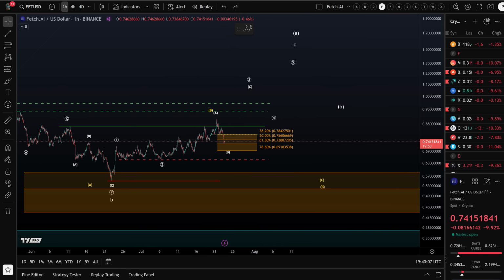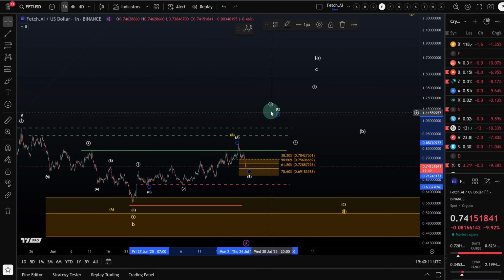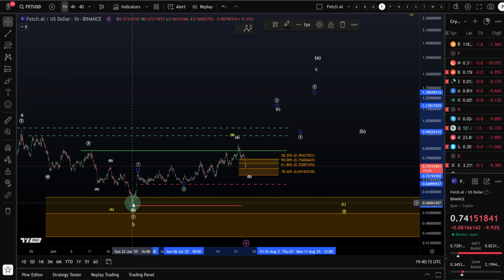So let's take a look at the shorter time frame. Something that I communicated yesterday already in our member area is that the move to the upside here from the 22nd of June low is likely not anymore an impulse. It looked a bit like an impulse, but based on what I can see, I treat it as a diagonal structure, which means we're dealing with 3 waves up in wave 1. Okay, that's, I think, clear. 3 waves up in wave 3.